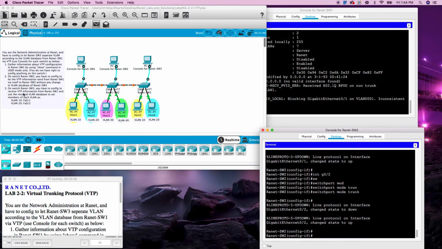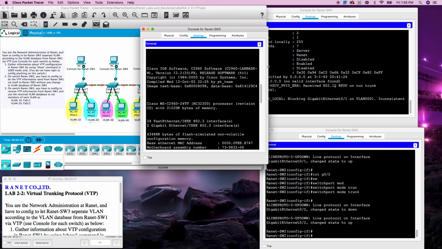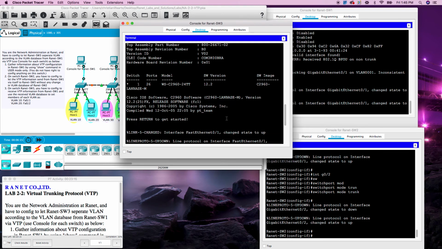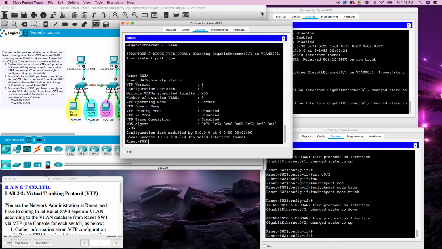So let's check out switch 3. Configure it to receive VTP information from Ranet switch 1, and use the received VLAN database to set members. All right. So let's go here. See what our VTP status currently is. On version 2, we're set up as server.